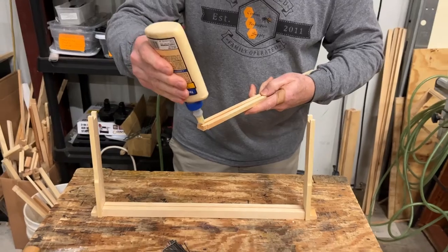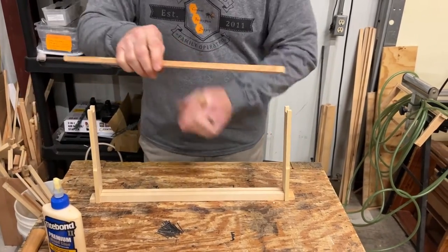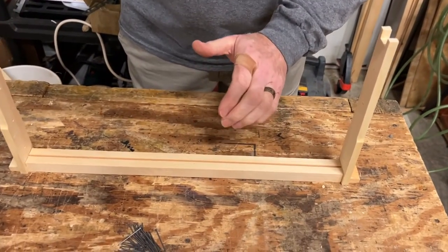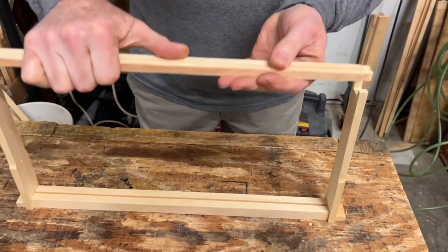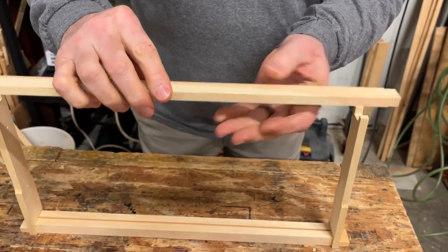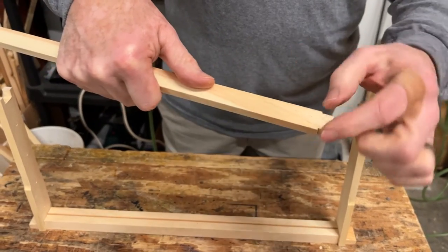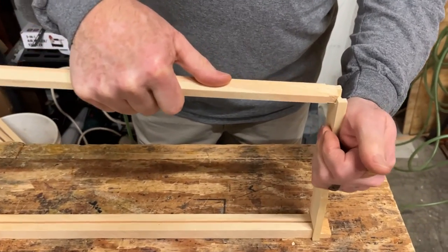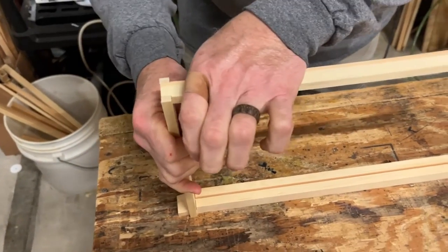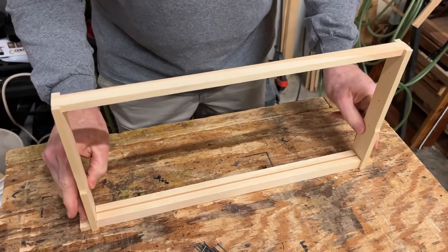While you've got it right here, go ahead and put the bottom bar on. The groove is up on the top bar, meaning it's on the inside of the frame. The groove on the bottom bar can be put on incorrectly — make sure that the grooves face one another and are on the inside. The end bar is notched to accommodate the notch in the sidebar. Just plug those in like that, press them down, and wipe the excess glue.